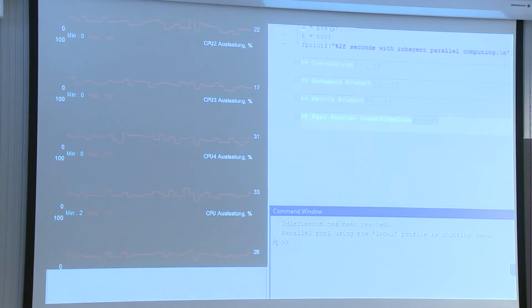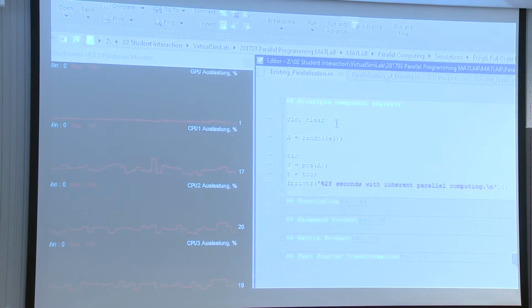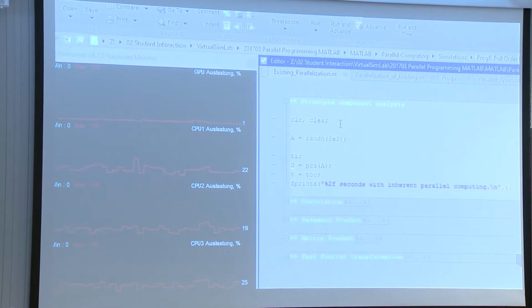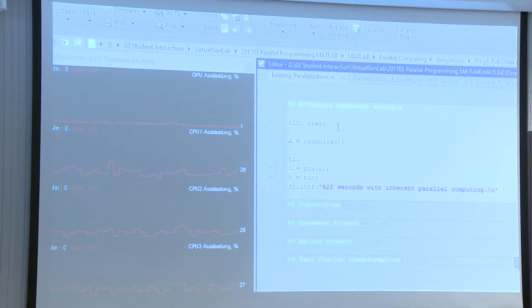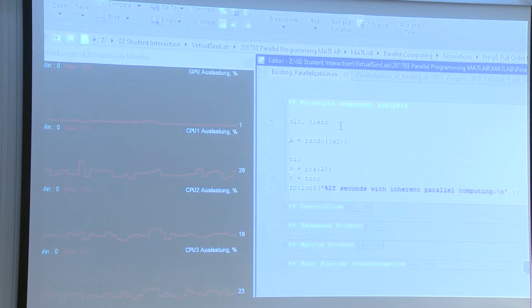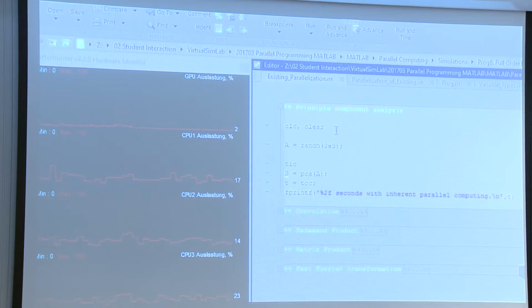So let's see whether our code already utilizes parallelization. Here in this case I use a principal component analysis, big data stuff with a 3000 times 3000 matrix, which is roughly, I think, about 74 megabytes.